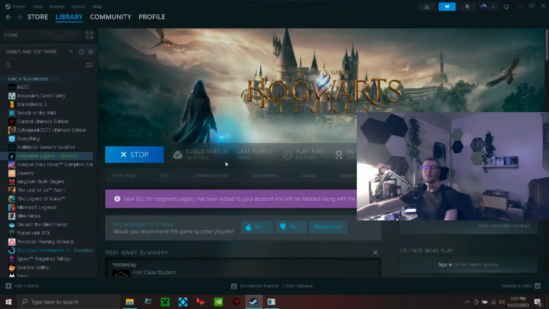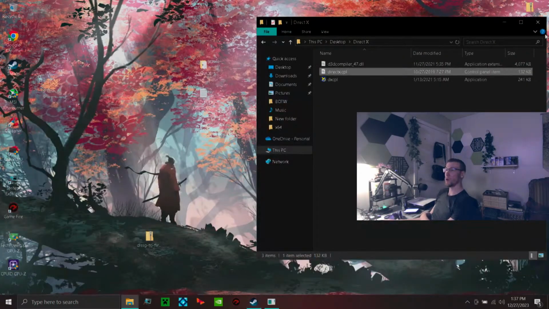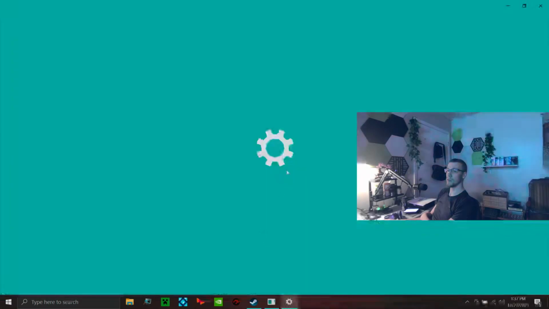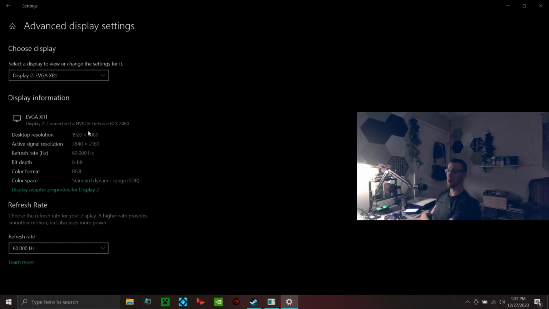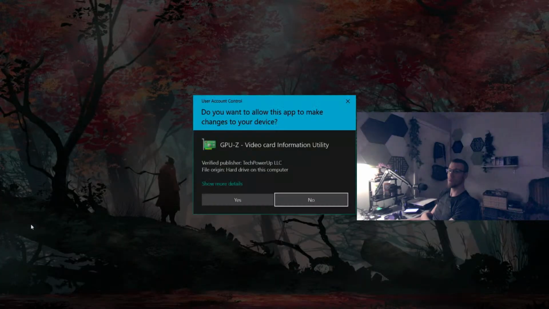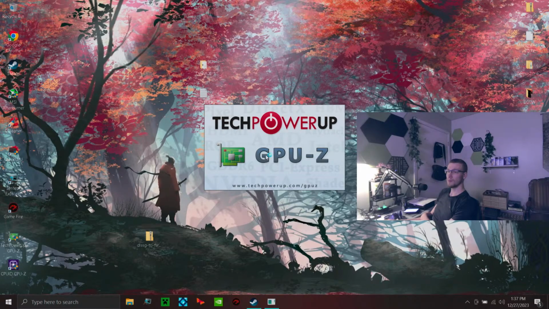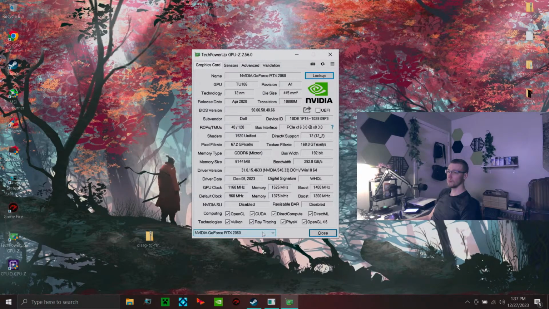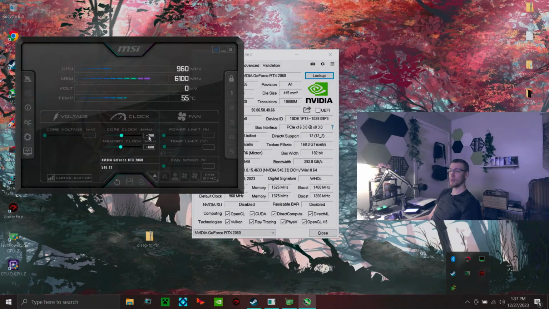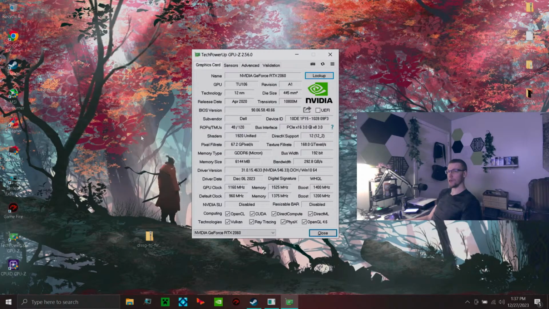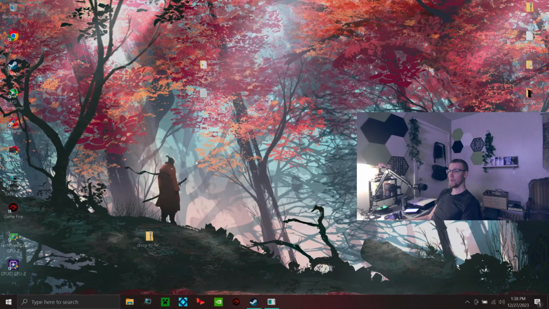Okay. So now you know. Lock it to 60. But just before I go, I'm going to confirm that I have a 2060 right here. RTX 2060. Also, if I open GPU-Z, RTX 2060 right there, confirmed. So you can achieve that on this card. Also, I do have an overclock, roughly 200 on the core, 600 on the memory. It's pretty decent. It just kind of evens out the frame rate overall. That's about it.